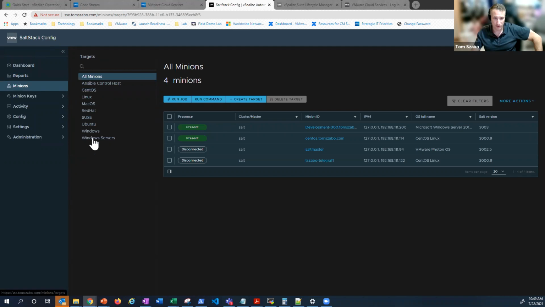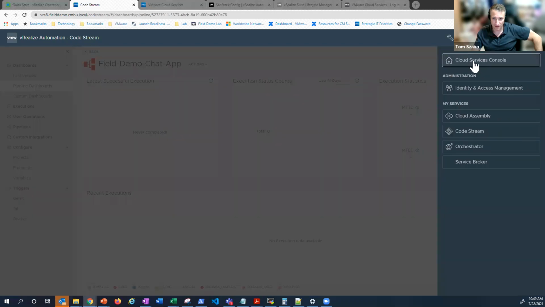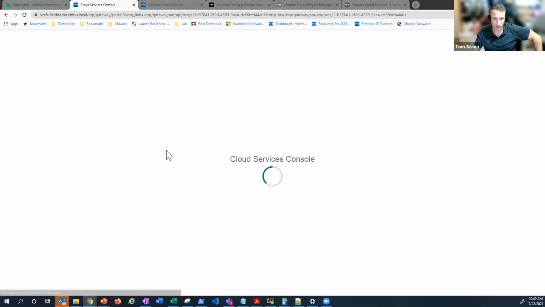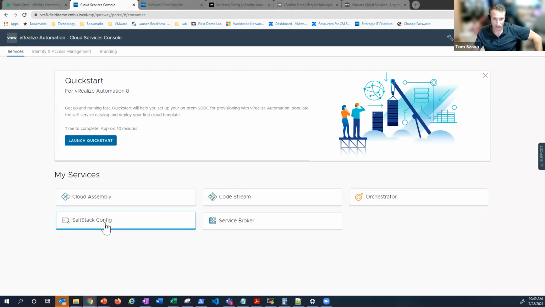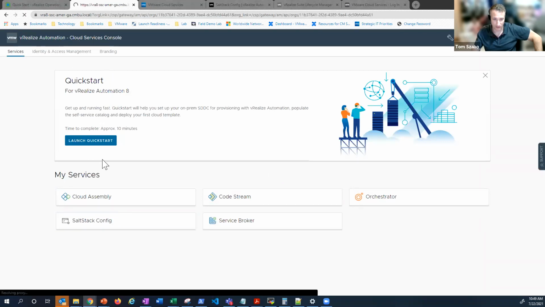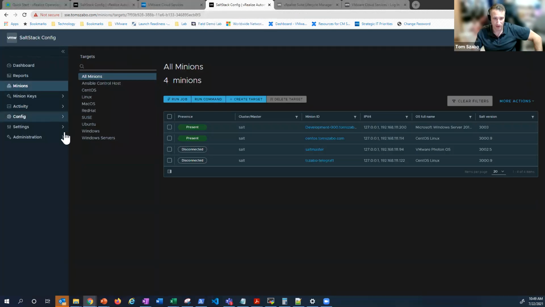What you're looking at here is the interface, which over time will be rolled in on a continuous basis into vRealize Automation, where it's a little more seamless, if you will. We're already starting to enter it where you click this and it's going to jump you to SaltStack, but it is still slightly a separate interface. And what you can see here is the concept of minions.